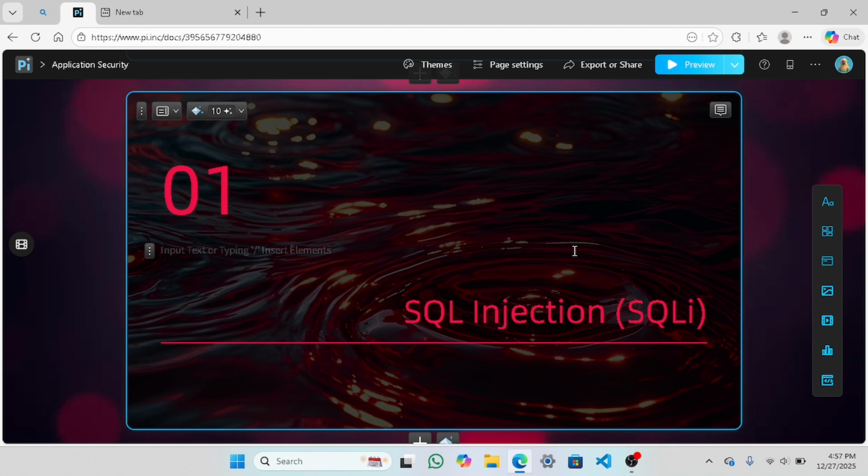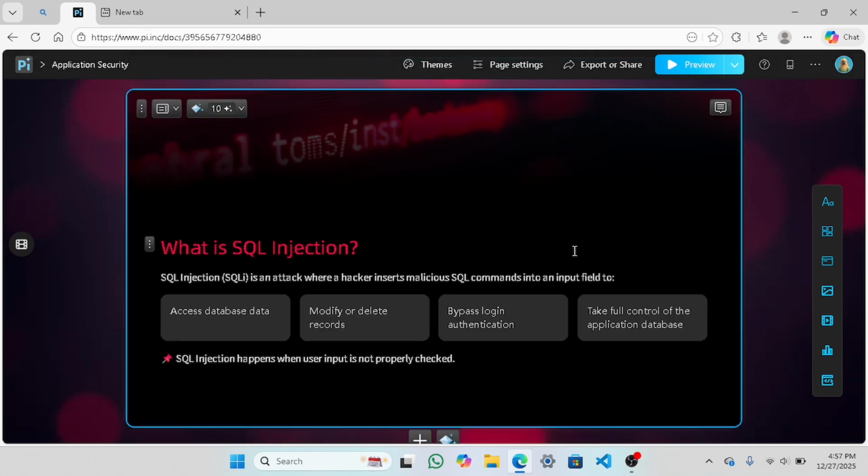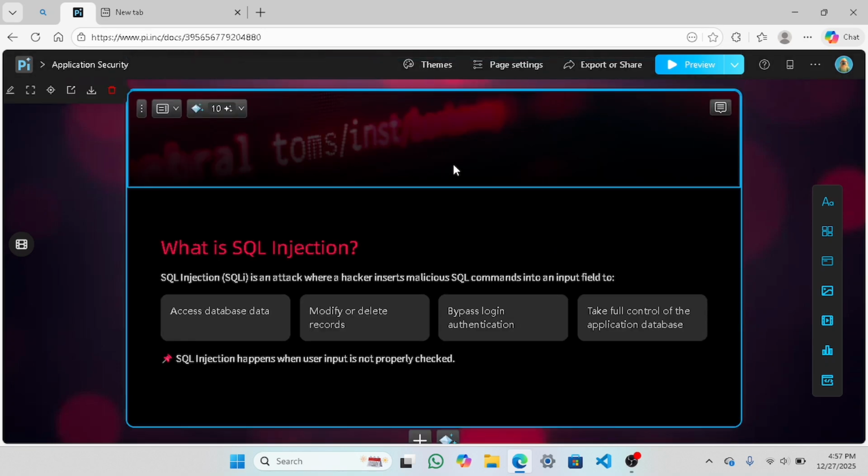So without wasting more time, let's start our topic. The first slide is where we will discuss what SQL injection is. SQL injection is an attack where a hacker inserts malicious SQL commands into an input field.